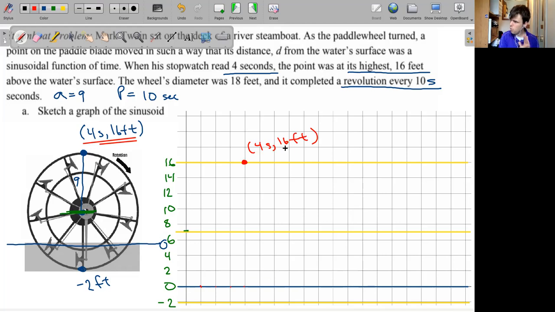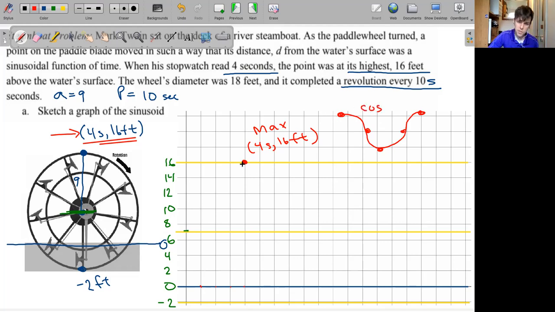Now, this could be a point that's in our cycle. It could be the start of our cycle. It just sort of depends for us. In general, when we are given a data point, I'm just going to use that as the beginning of my cycle. So in this case, I'm beginning my cycle at a maximum, which tells me to use cosine, right? A cosine curve starts and ends at maximum. A cosine curve looks something like this. And then these are our midline points. So when I do this, I know that I'm thinking about a cosine curve.